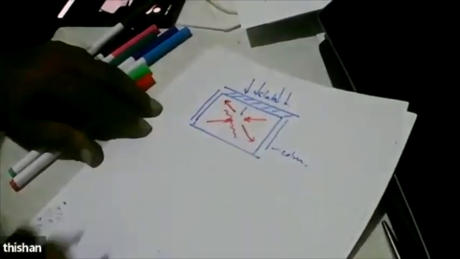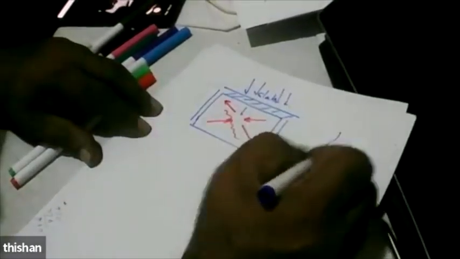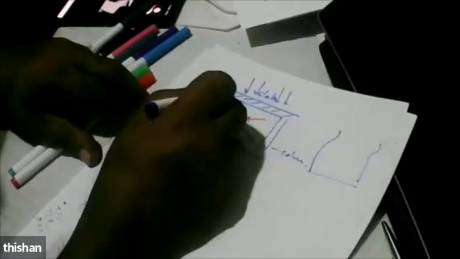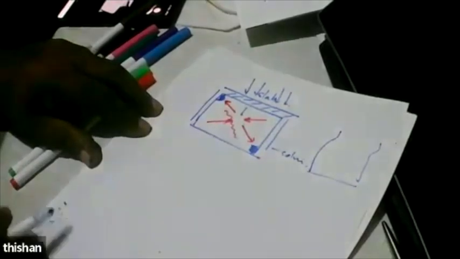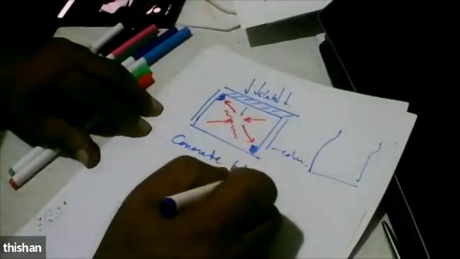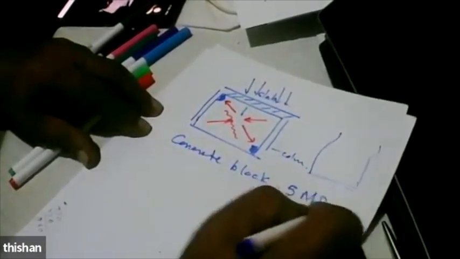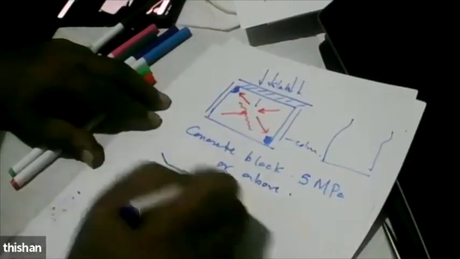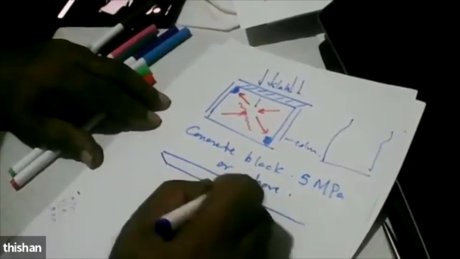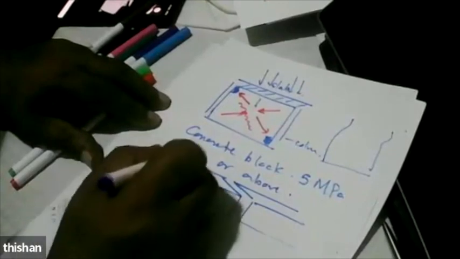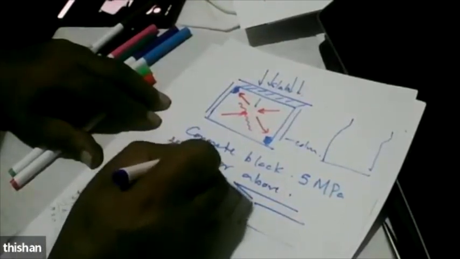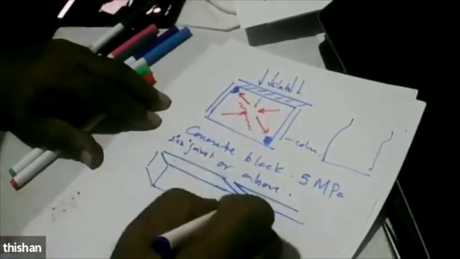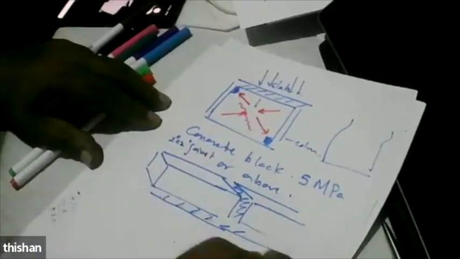But it is heavily loaded, so these cracks cannot open. And then the frame will start to move like this. So the masonry here will be subjected to heavy stress. But we are using a concrete block having 5 megapascal or above. So it's a concrete block, no mortar joints, very few mortar joints, even those mortar joints are well compacted. Because I told you we are going to tap it with a 2 inch by 2 inch joist, we compact it fully. All these levels, it's compacted. So it's a very strong wall.